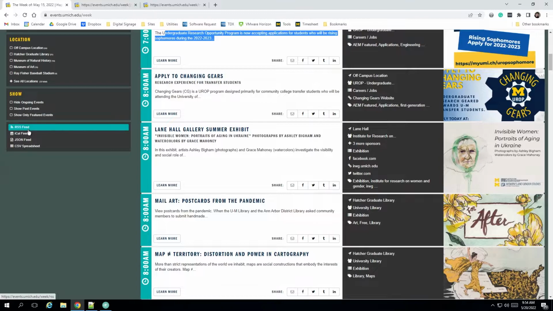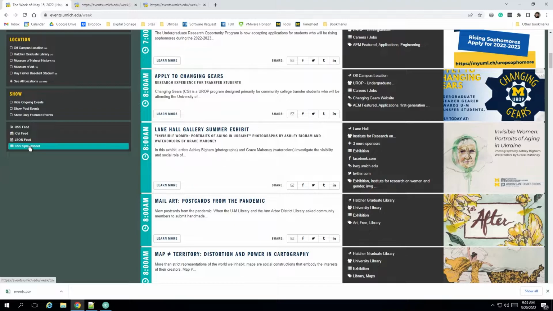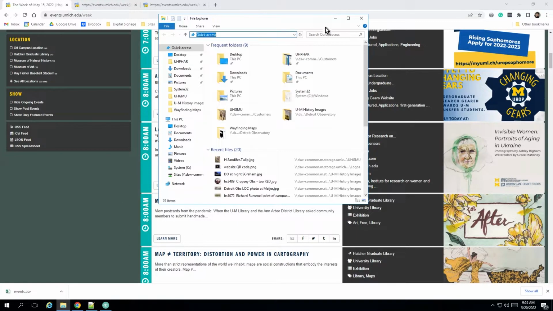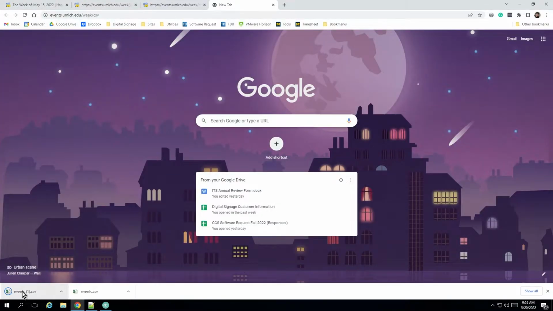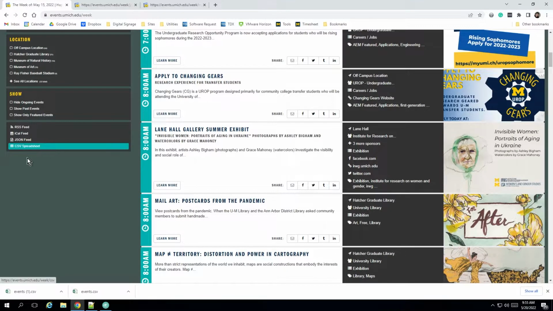There are several feeds that are supplied to us, and we can use any of these. You need to be careful when you're selecting from these. In particular, I would be careful if you use the CSV spreadsheet. This is going to download one, and that will work. That's fine. But copy the link address for that, because you want the sign to download this each and every time it goes to it. And when you do that, you'll notice it just starts downloading it automatically. That's fine. If you put that in as the address for the sign, it'll download that CSV. So just a note there for that in particular.